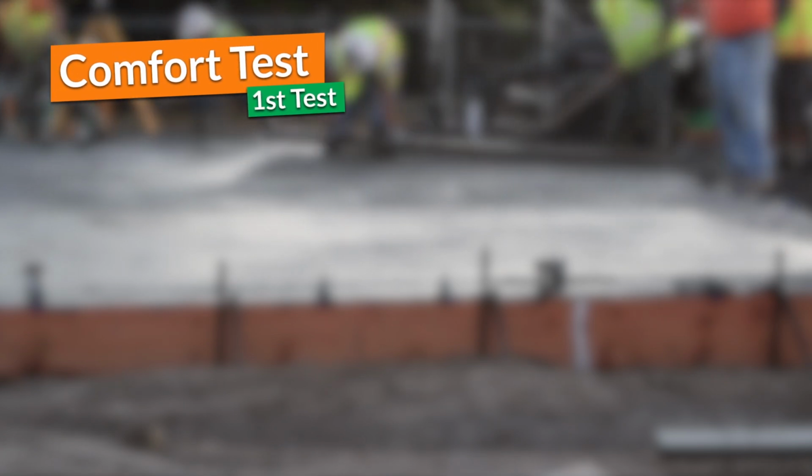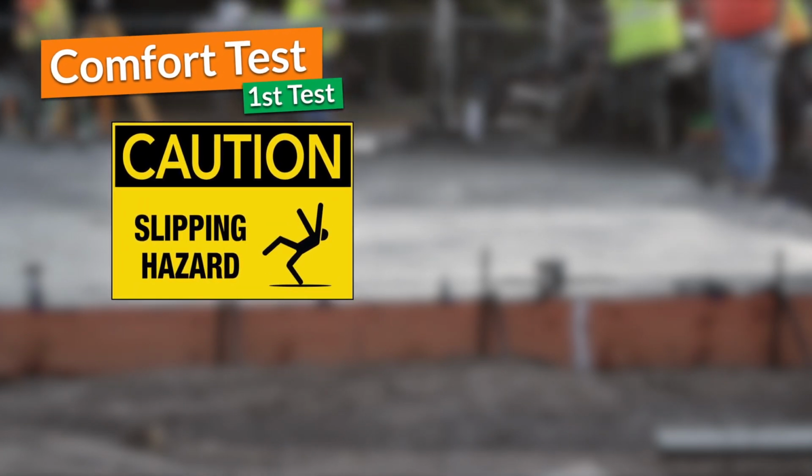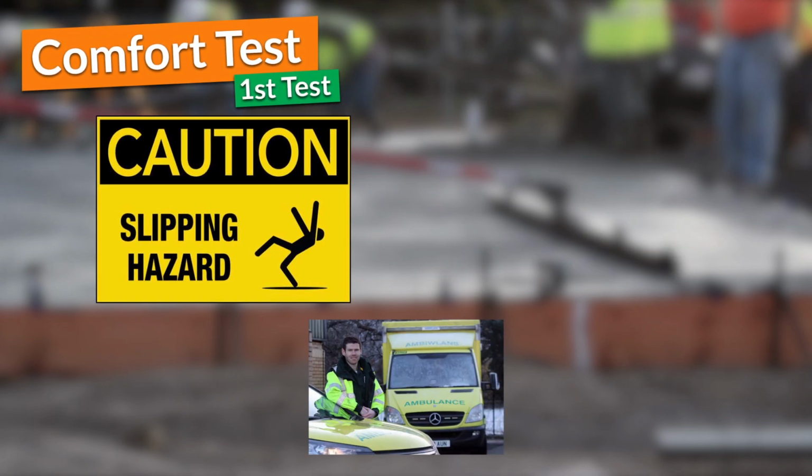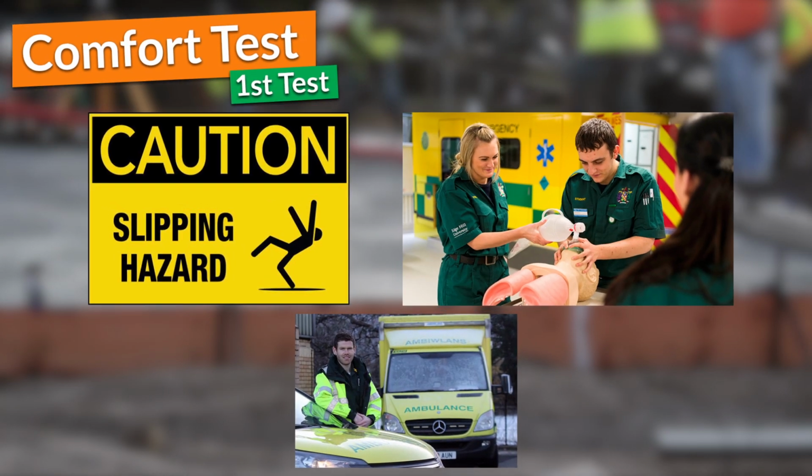Moving on, I'd like to talk about the tests I did to select these EMS work boots. First, I did a comfort test in which I purposely walked on slippery, rough, and muddy terrains to test whether the boots gave me traction to work in peace and achieve my best performance.